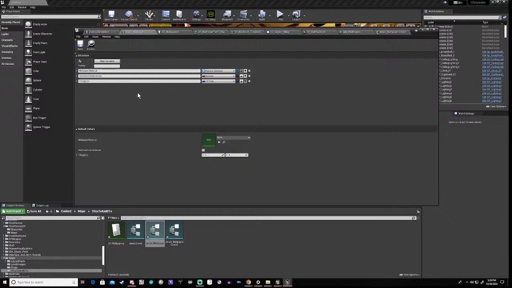So we've added 2 structs with just a couple of variables. We just need to add one more data table, which is going to be holding the colours for the combinations.